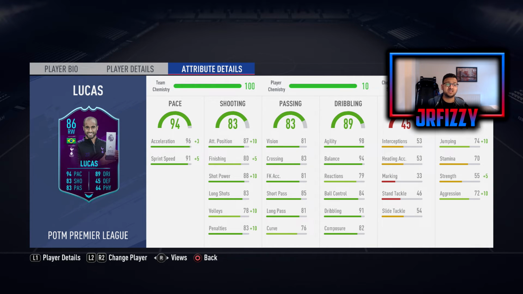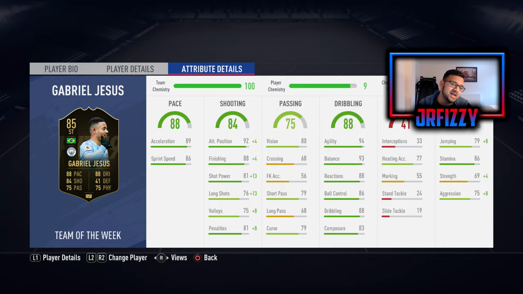Me personally, he's got a hawk on him at the moment. You can either slap a sniper on him, a finisher, or a deadeye. They're probably the ones you want to go with, just because his pace is really high, so I feel like you don't need to touch it. Me, I like to just pace abuse. That's why I've got a hawk on him.